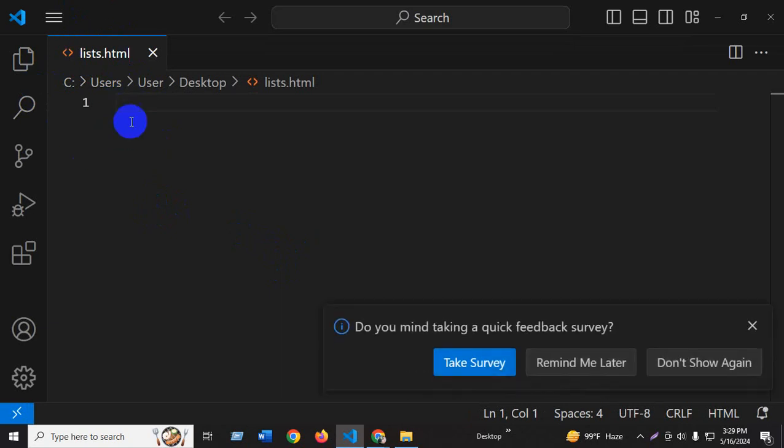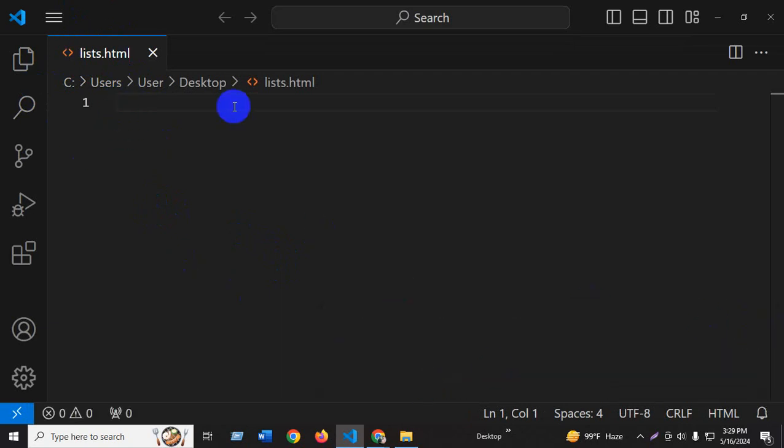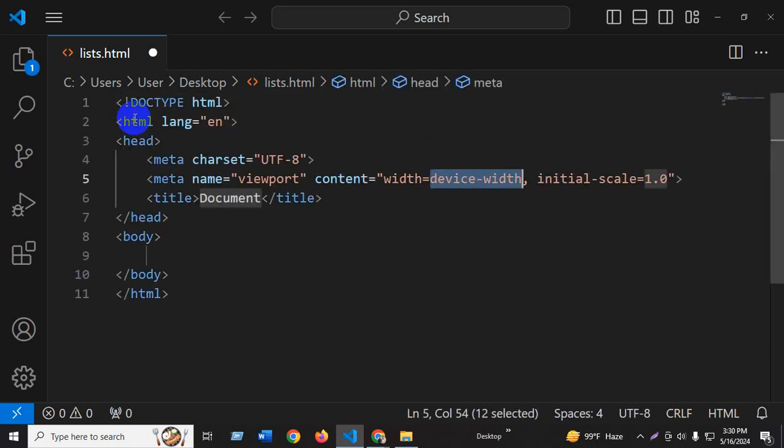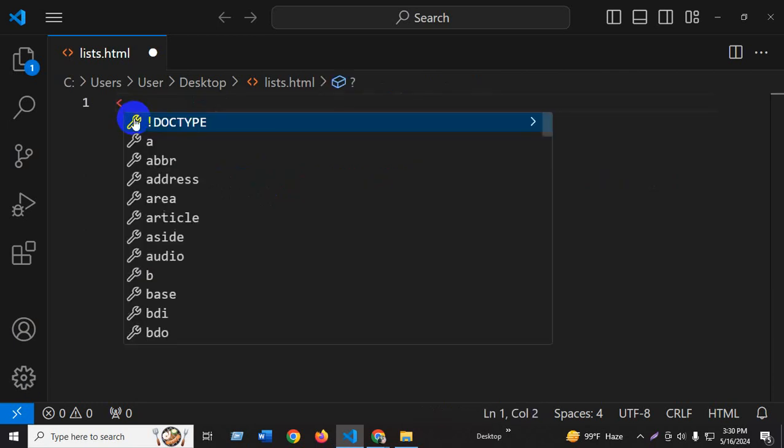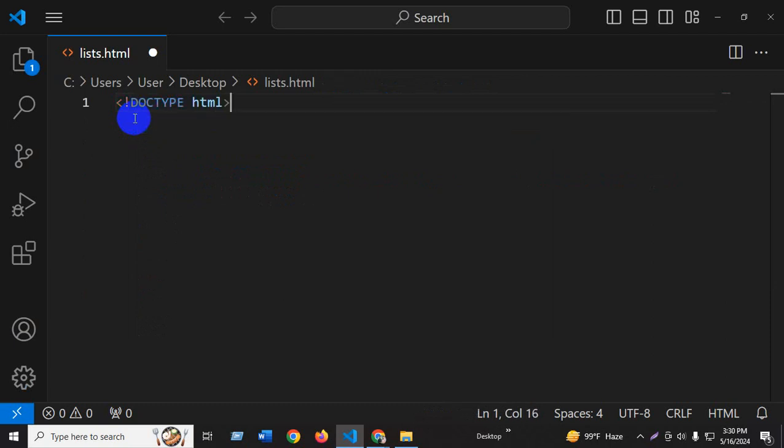So now this is our HTML file. First of all, we need to write the HTML syntax. We already said we can write the HTML syntax in two ways. Either we write everything by ourselves, or we can use the Visual Studio shortcut, which is Shift+1, and then you will get the syntax. But we don't need this. We are beginners, we have to write everything by ourselves. So we set the document type to HTML, and then we need the HTML tag. Inside this HTML tag we can use one attribute, which is language, or we don't need that for now.